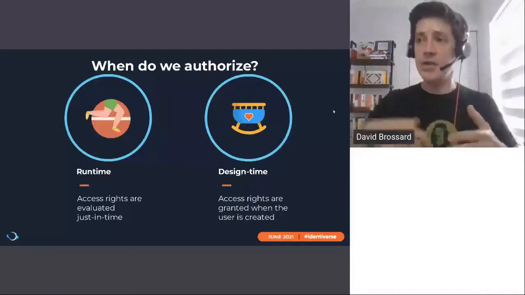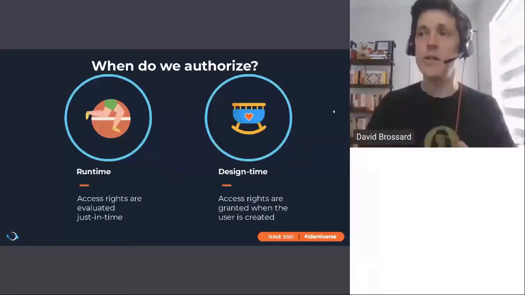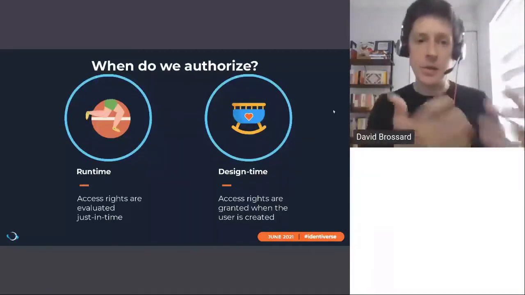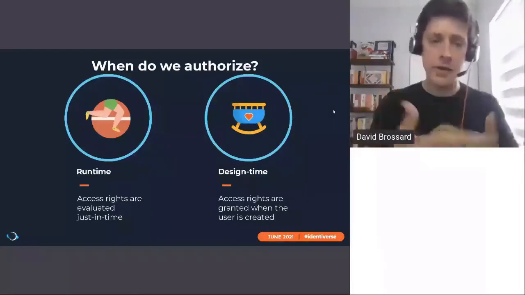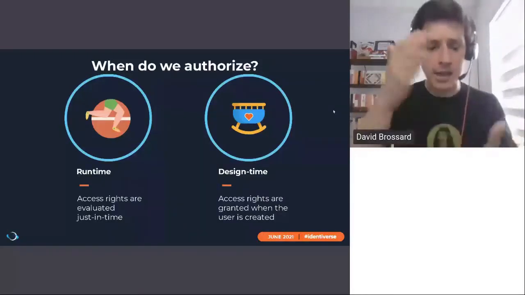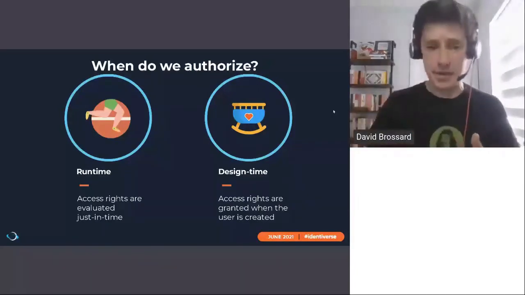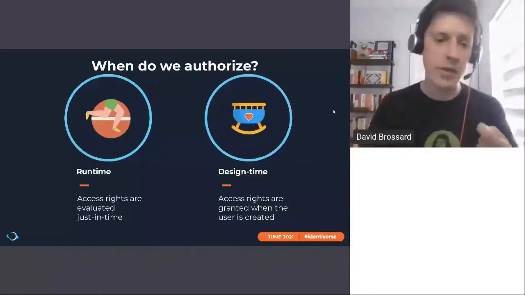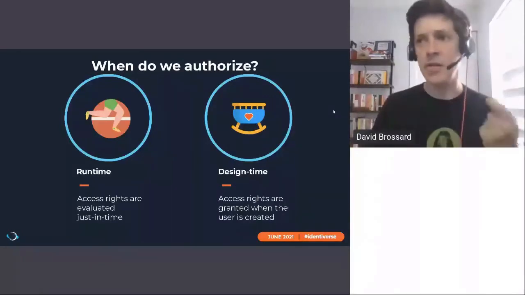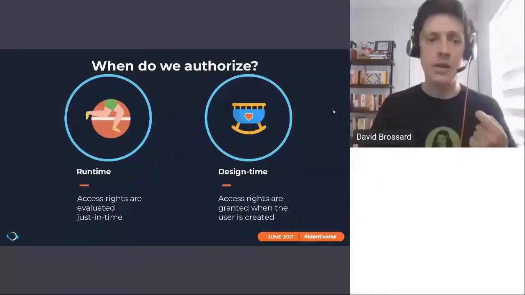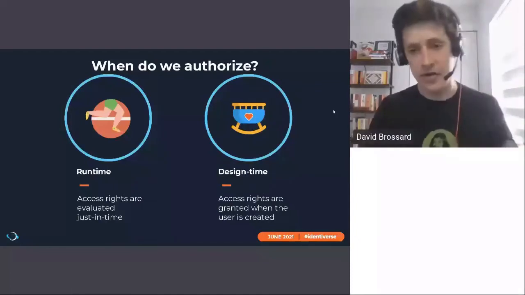That's design time authorization. He's a king. He can do so many different things based on the fact that he's a king. At runtime, though, during his quest to find the Grail, he will have challenges, and there and then he will be authorized or denied access to the next step. Runtime authorization will enable things like dynamic authorization, dynamic access control, and the ability to look at contextual information.